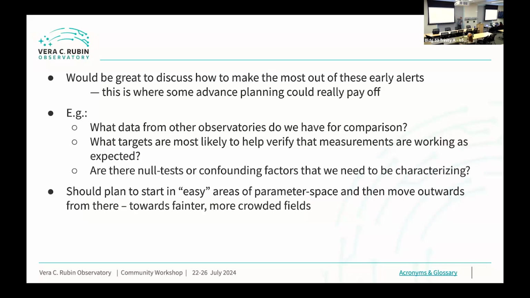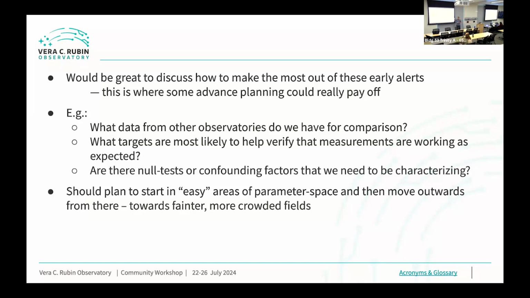What is the best way to not just verify photometry in general, but to think about how do we verify that we're getting good microlensing results from the data? Are there tests? Are there confounding factors? Are there contaminants that we should start thinking about? Maybe the right thing to do is to think about how we get the contaminant level low enough that we can get good microlensing events and we're not swamped by some other type of effect. So just think about those ahead of time, so we know how to be characterizing that data.